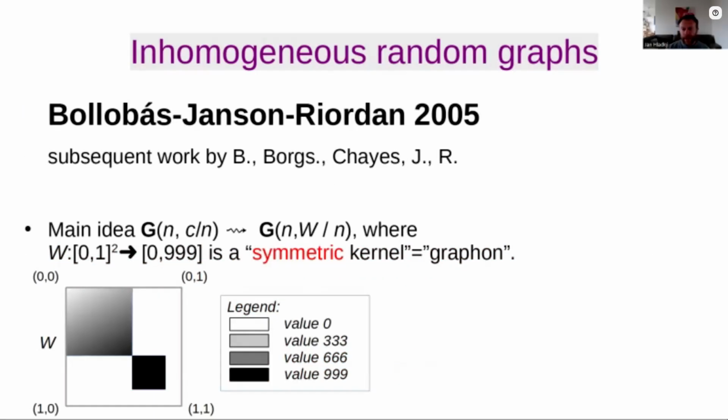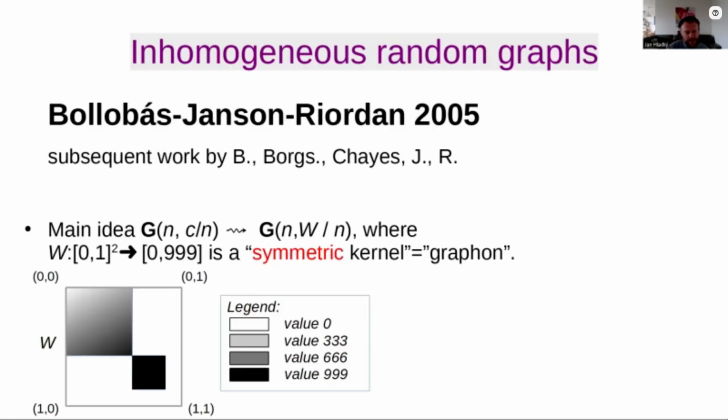Okay, so now let's remember that theorem, and now I want to introduce a far-reaching generalization following the monumental work of Bollobás, Janson, and Riordan, and there is subsequent work of Bollobás, Borgs, Chayes, Janson, and Riordan. So I will not be distinguishing that much between these two papers. And this is a project which reflects developments in graph limit theory by Lovász, Szegedy, Borgs, Chayes, Sós, and Vesztergombi. So these are, in some sense, parallel developments, but this inhomogeneous random graph one is clearly inspired by what was happening in the graph limit project.